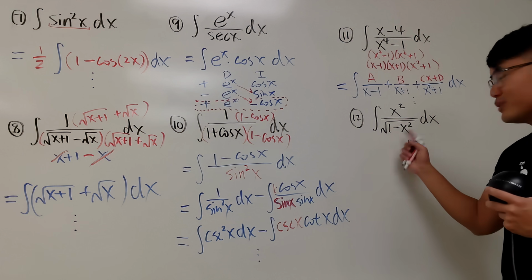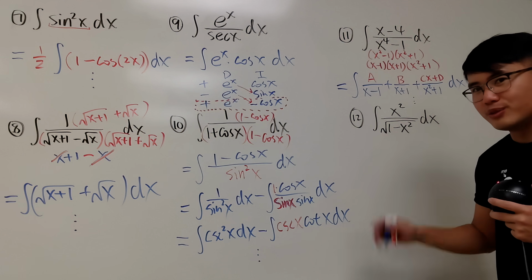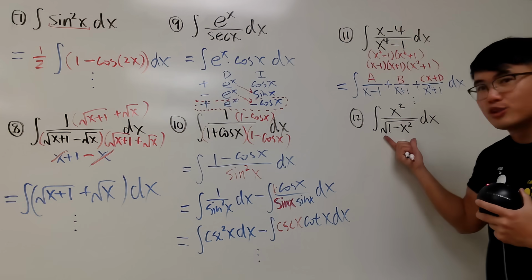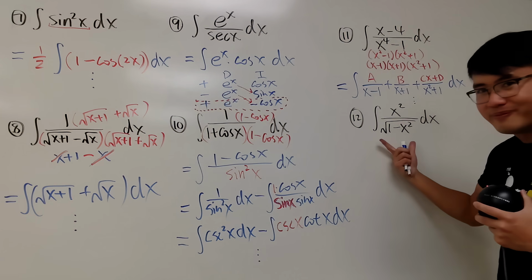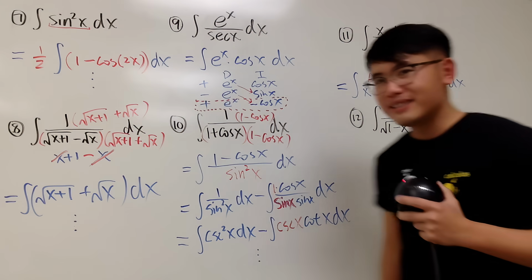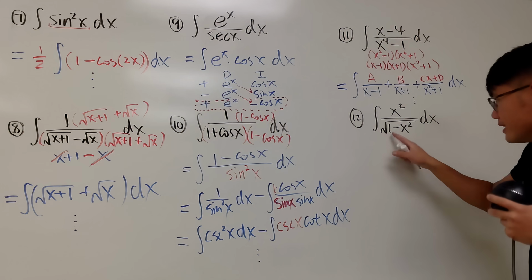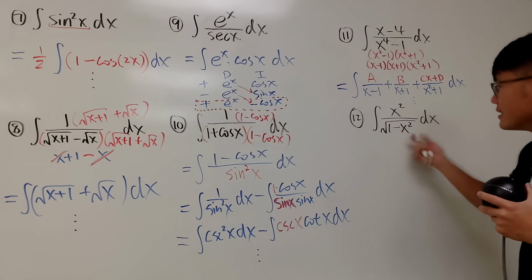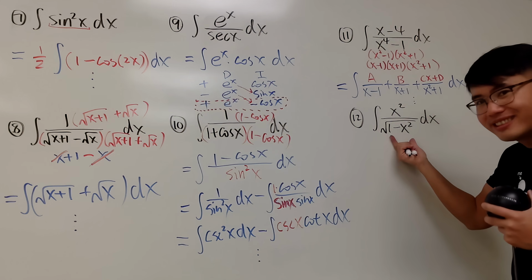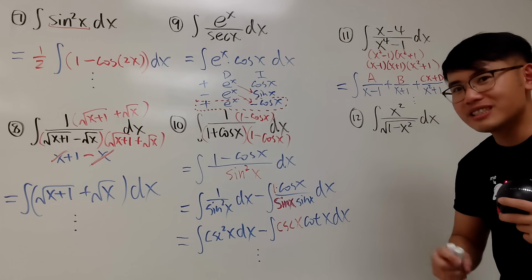Here we have a square root, so this is not a partial fraction situation. And technically, this is just one term, the square root term. So you don't do the conjugate like that. Well, in the square root, we have 1 minus x squared. It has two terms. Yes, we can do trig sub for this.